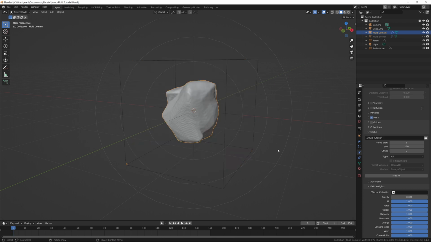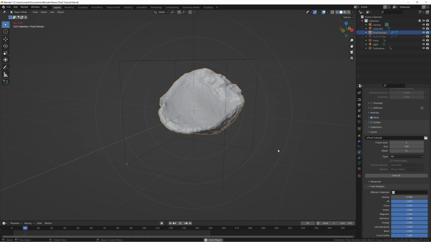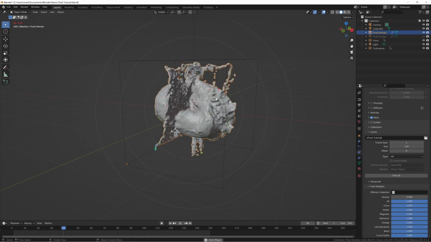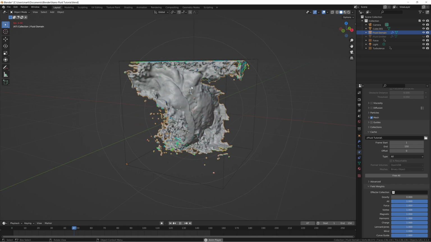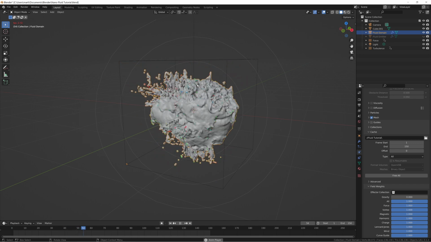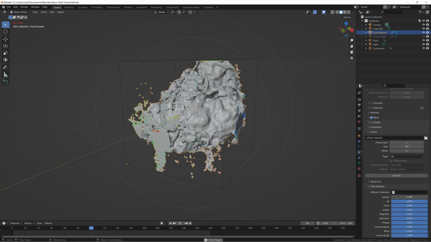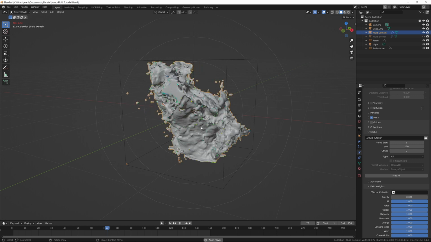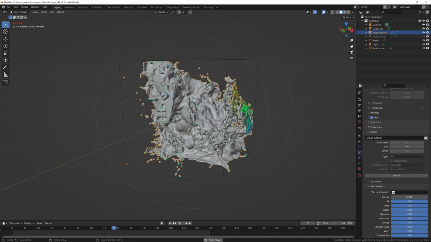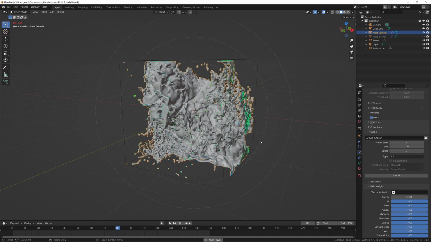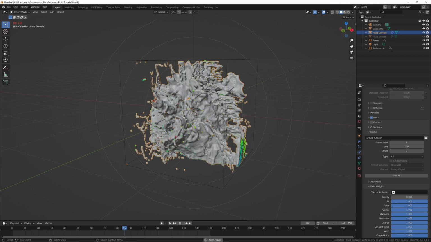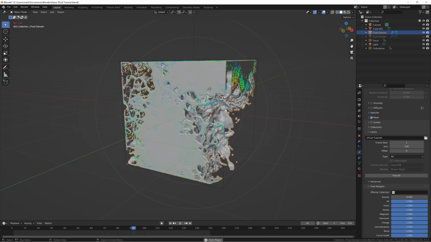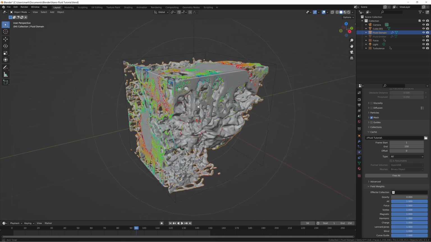Now that the fluid bake is done, let's actually play through this and see how it's looking. I'm getting a lot more detail, obviously, since we've added that in. You can see how it's, oh, it looks like it's about to turn into pure chaos. Hopefully it can hold on a little bit until the end. I don't know. This may be a little bit too chaotic for my taste, in which case this is why we do the medium resolution bakes, because yeah, this is not going to work. This is a mess right here. Yeah, that's no good.